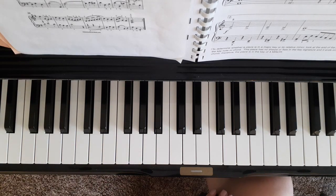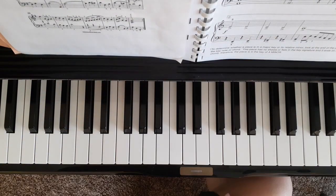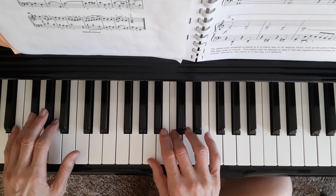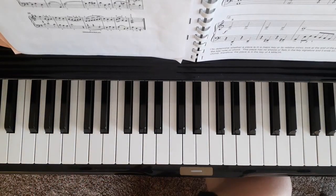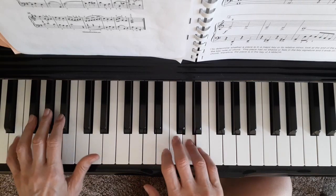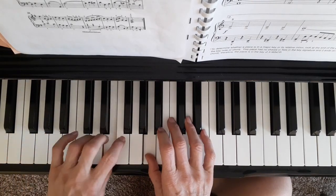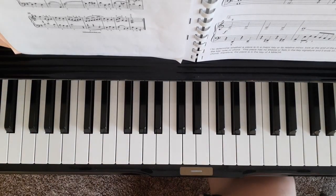So what happens after these lines? The last line kind of uses the material of these measures. But what happens is it's kind of stretched out. With a big fancy ending. So I'm going to end with that.